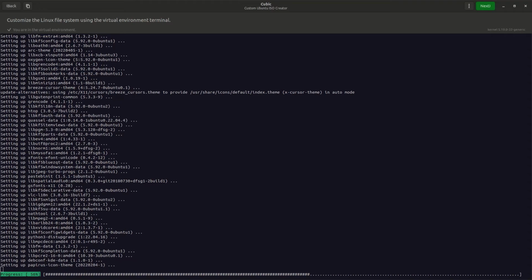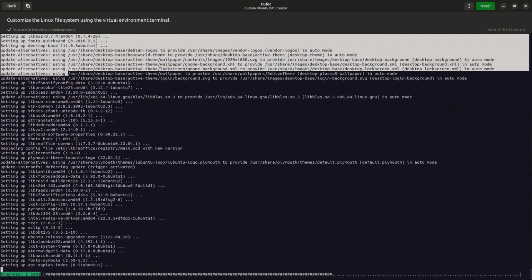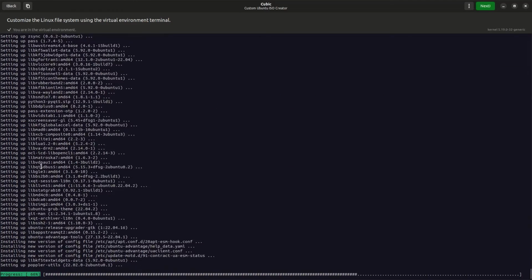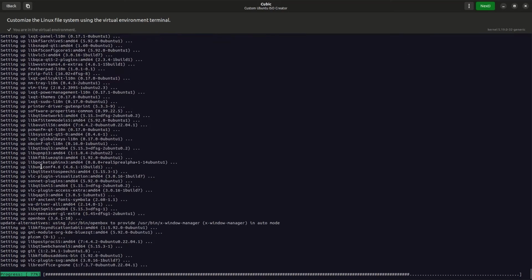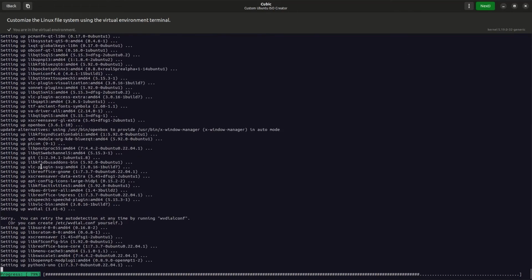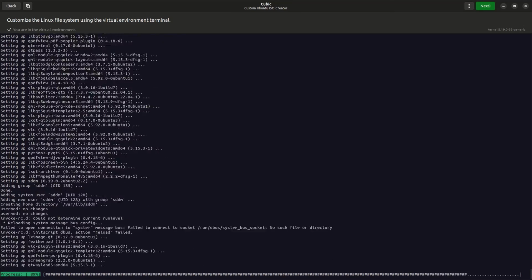It's setting up Papirus icon theme, which is my favorite icon theme, by the way. I just have to tell you that. I'm using it on my Ubuntu computer. I absolutely love the Papirus icon theme. They look so good.